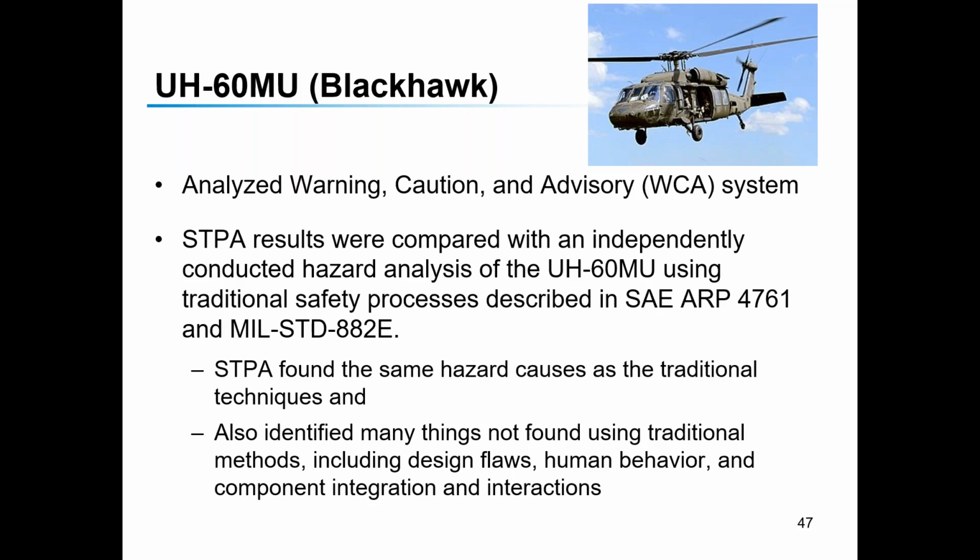STPA found all the same causes as the traditional techniques found, but it also identified many things that weren't found using traditional methods, including design flaws, potential human behavior that could lead to accidents, and component integration and interaction types of accidents. They had also done a risk assessment, the red, green, yellow charts, and many of the failures or hazards they had identified as marginal, STPA found scenarios involving those that were actually catastrophic. The marginal ones would have been ignored. The catastrophic ones say you better do something about this during development.